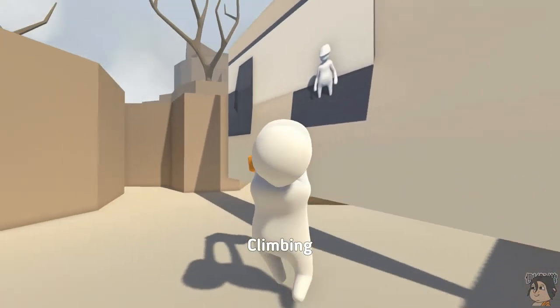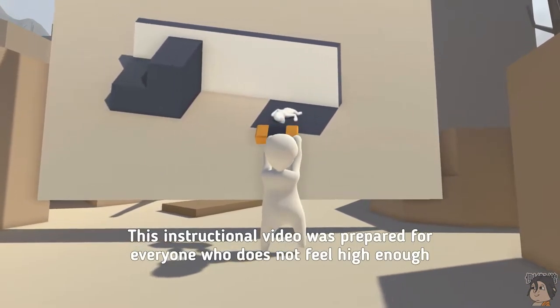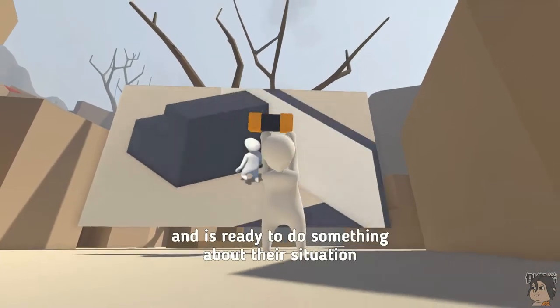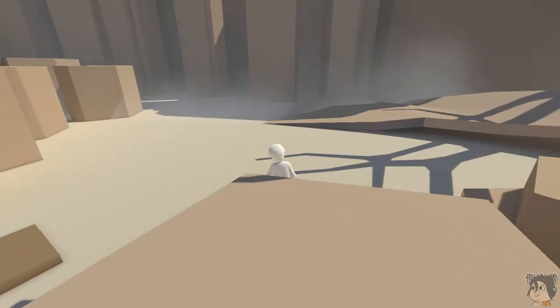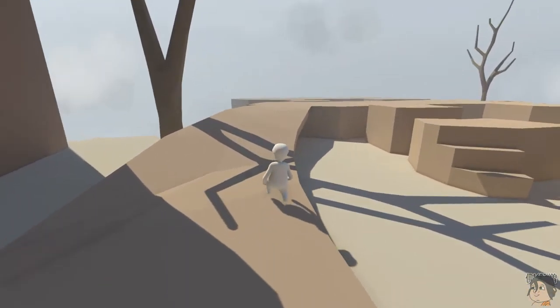Wait, what? Climbing. To fall properly, you need to get high. This instructional video was... Oh, this is a video record. This is an instructional video. That's what those are. That's why I was playing them so much. Okay, I just learned something. Okay, that makes a lot more sense. Let's do it. Come on.